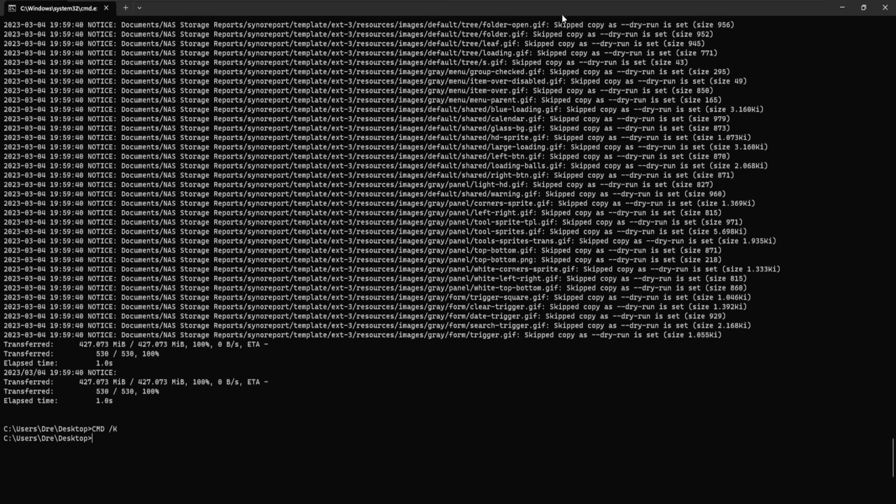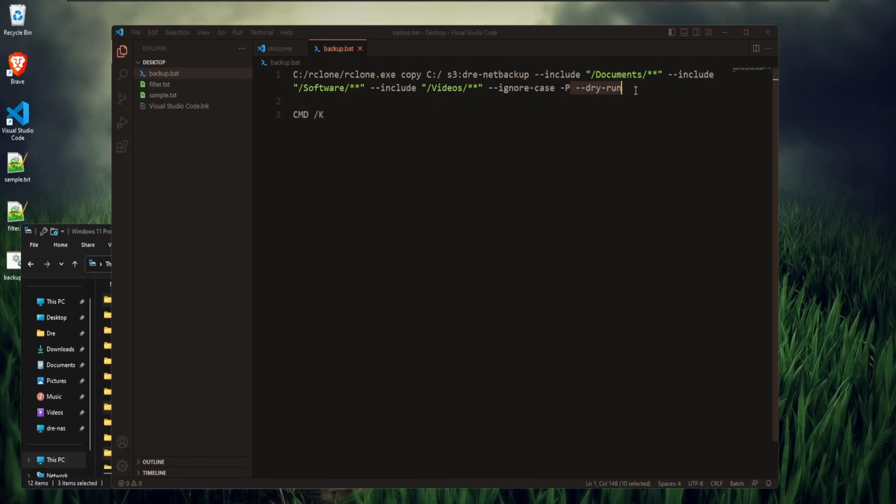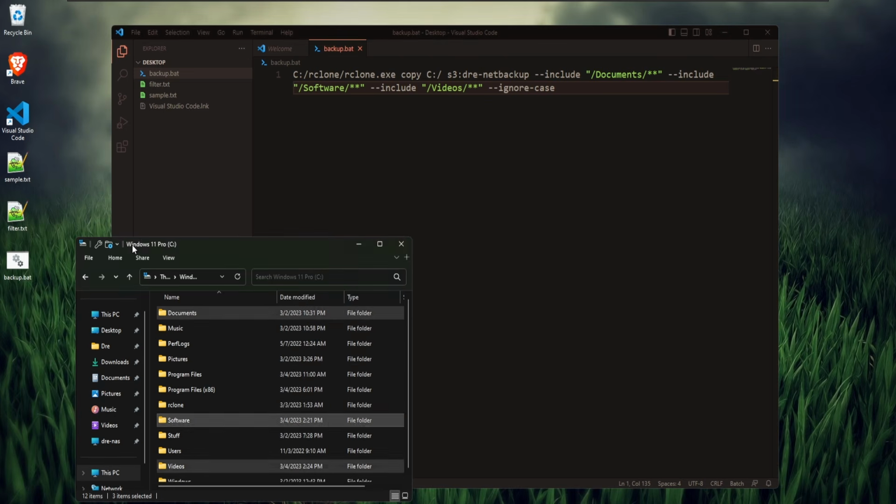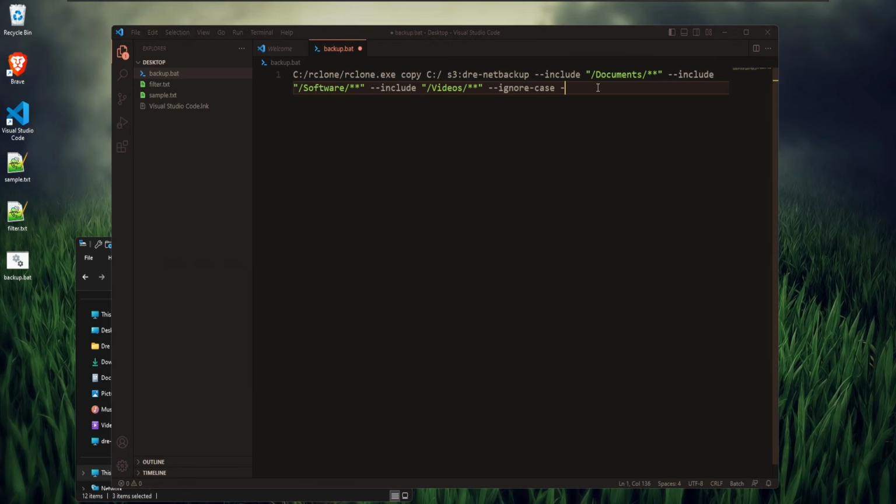So now let's go ahead, get rid of this dry run. And now we know our script is going to work. So I'll get rid of this because we're not going to need this when we automatic backup. And get rid of this -P. Save this again. And now the next thing we need to do is create a task so that Windows can run this script, this batch file. Actually, one other option I want to add here is no console. This will prevent the console from opening in our face when the file runs.